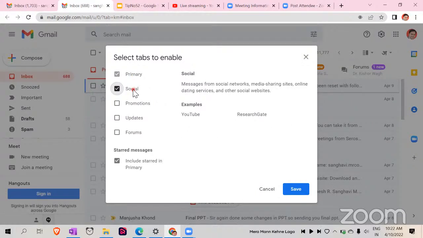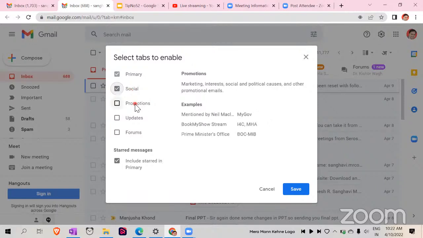Social is related to all social media sites, whatever websites you are working on, social networks, or maybe online dating sites, or any other social websites. All those emails will come to this particular inbox by default.